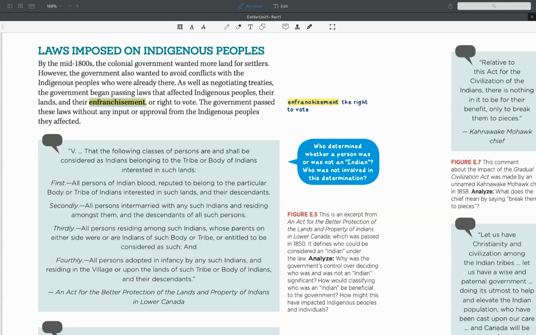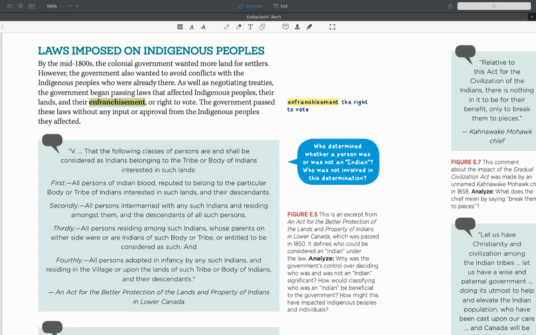First Nations had no say in whether someone legally qualified as an Indian under the Indian Act. Controlling and reducing the number of people who qualified benefited the government because it reduced the cost of services and payments established in treaties. The government's power impacted Indigenous people and communities in a number of ways.